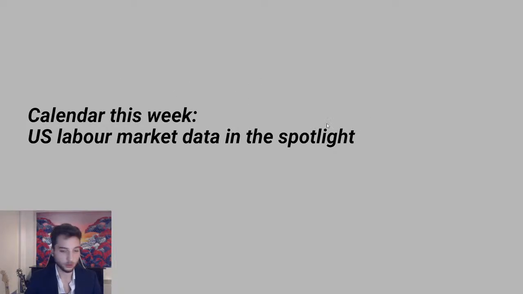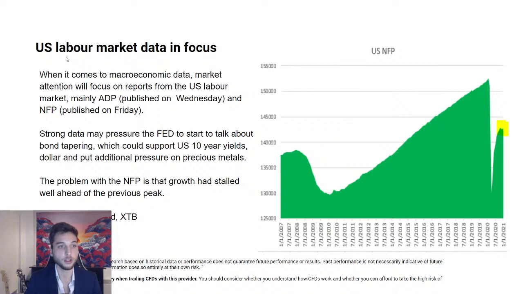Calendar this week. So as I mentioned at the start, there are some key events to keep an eye on. Of course, most of them have passed, but there is still one major event tomorrow. So let's talk about it. The US labor market data is in focus. We had the ADP report the other day, and we have the NFP report tomorrow.